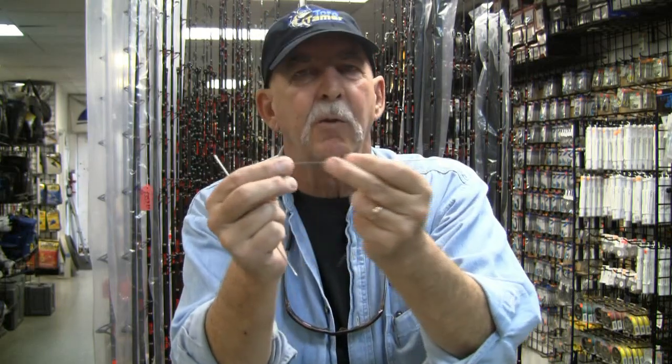I'm not sure if that can be focused in with the camera or not, but there is a loop there, and that was used in the past for bringing, say, a solid or a hollow into another line. Increasingly, this needle is only being used to open up braid. If it's hard to rig, hard to get your needle and your leader through, you'll go through with a loop first. That'll open it up, and now you can go through with your threading needle.